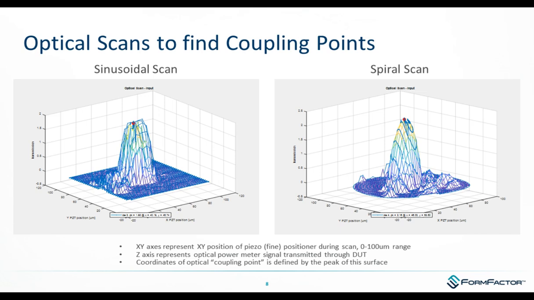And someone asked the question, why is this peak so wide? Because we know the coupling point is much narrower. I think if you look at the label on the axes, there's something like 30 or 40 micron. And the reason is because this is a signal from a log compressed power meter, so it's got a very wide dynamic range, and you can sense very large and small signals simultaneously. That's also the reason why we need two power meters, because for the actual measurement, we need a narrower range with higher resolution.